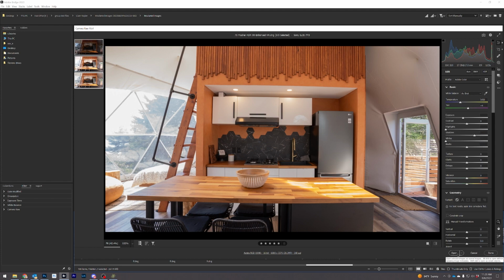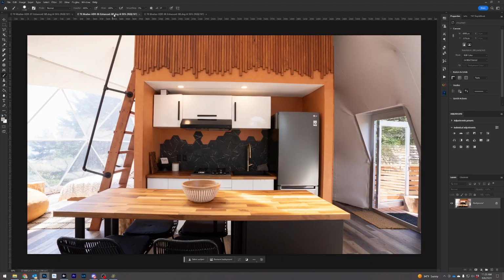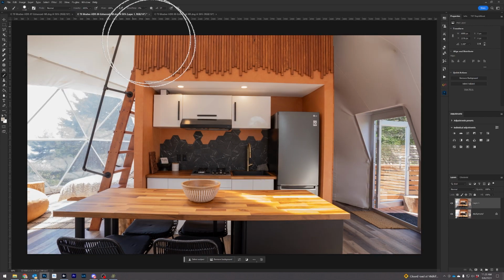Let's take all of these into Photoshop just by clicking open after selecting all. So for this one we are just going to be taking this one and combining the two. I'm going to put the brighter one in with that, so I'm going to select all on this medium one, copy, and then paste.